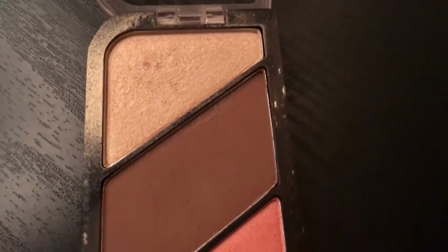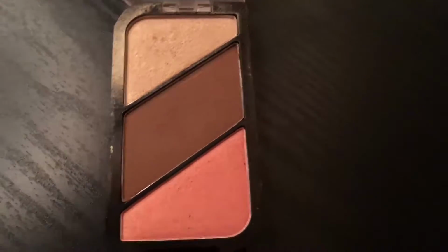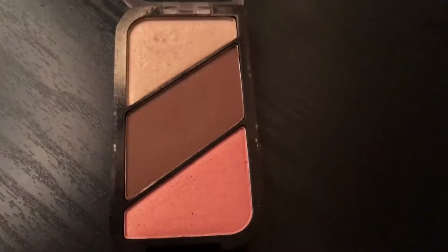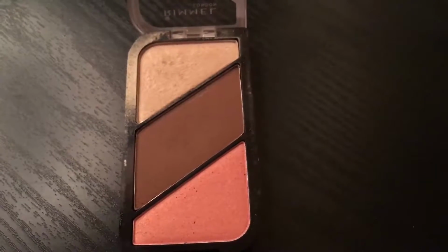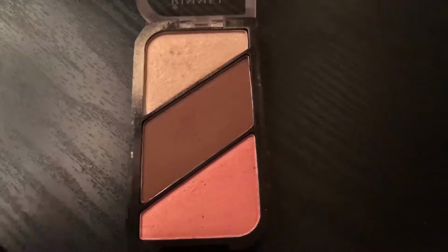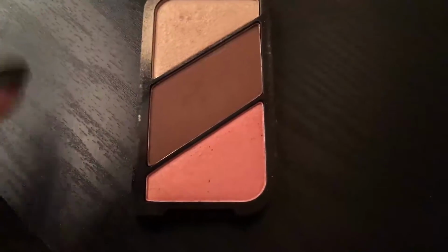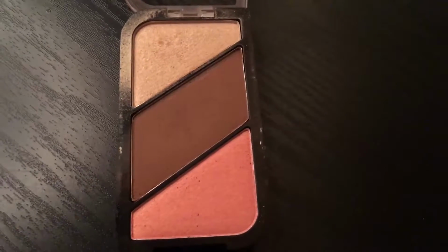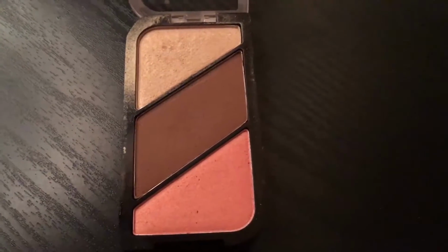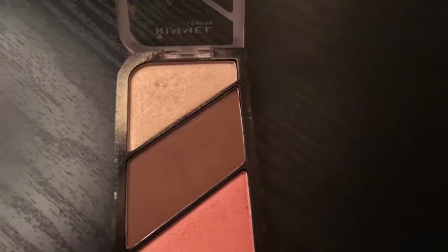And I will be doing swatches in a minute. So just a little bit talking about the way I use them. I do use 3 separate brushes for this palette. I don't really use the blush in this palette just because I'm not a blush person. I do have a darker skin complexion, and I just find that blush dries me out, and it just doesn't really work for me. So I am not at all saying that this blush is not good, or that if you get the palette, you probably won't use the blush. That is not at all what I'm saying. What I am saying is that I personally don't use it, so I wouldn't be able to tell you guys how I feel about the blush, because I never use it. But as you guys can see, I do use the highlighter a lot, and I love the contour. So I'm just going to swatch the highlight, the contour, and the blush for you guys.